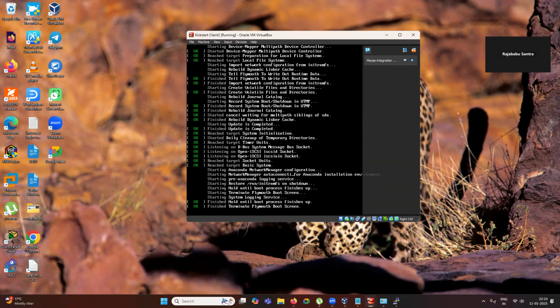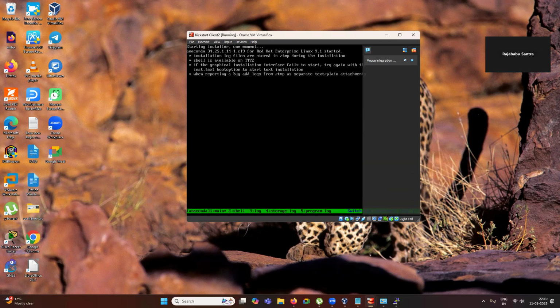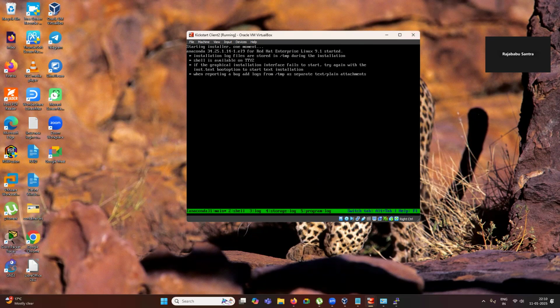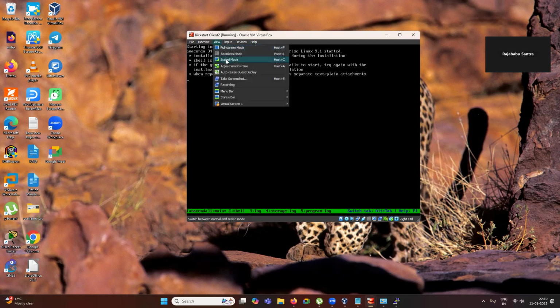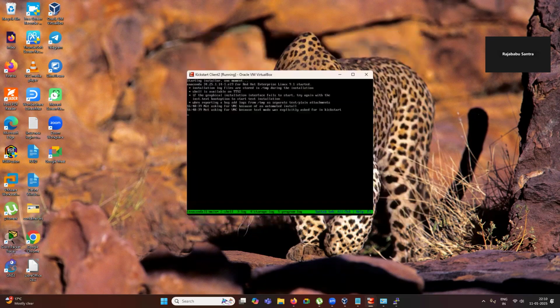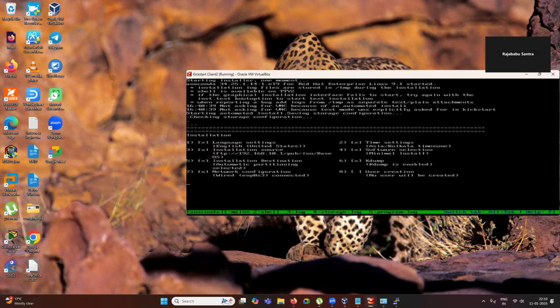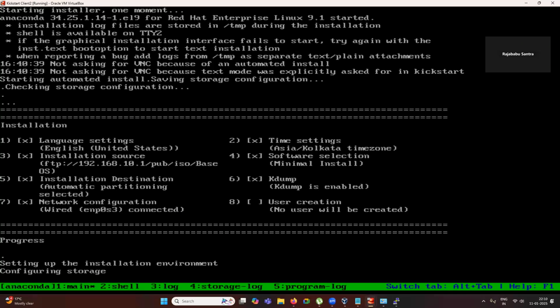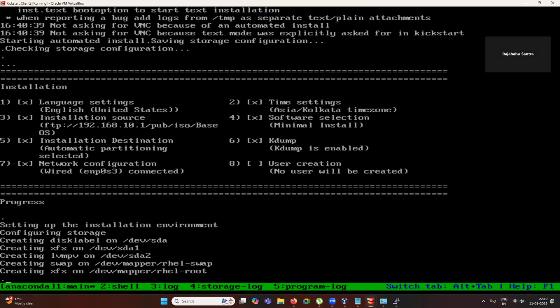System is started. As you can see, FTP is taken and automatic installation is started.